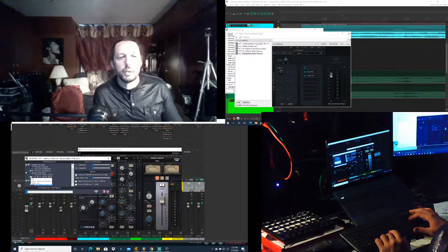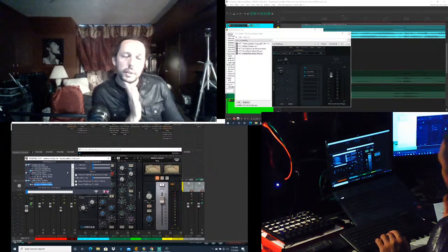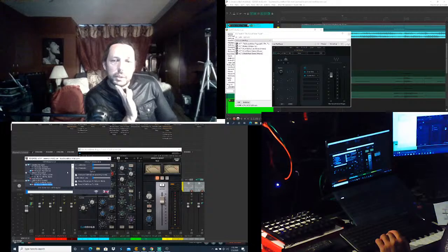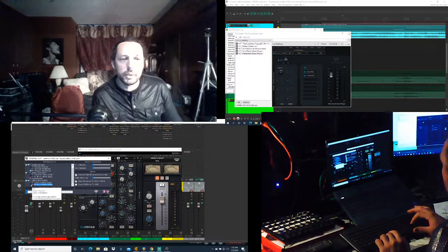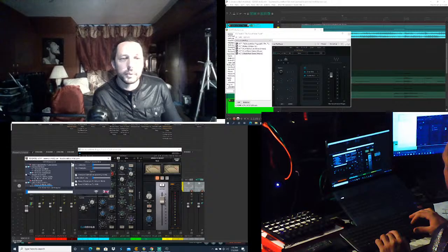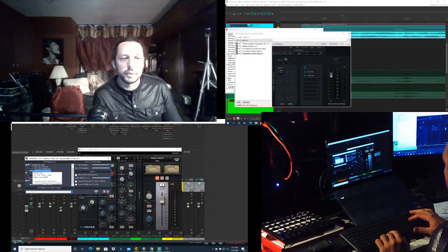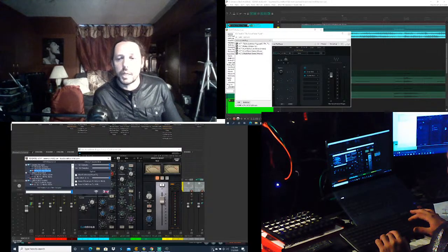We don't want these SoundGrid ins or outs on right now because we're not using them. You would use those if you were feeding the DAW to the SoundGrid Studio. That's when you would use those. And as you can see, it's not recognizing the audio out either. So this has gone terribly wrong.